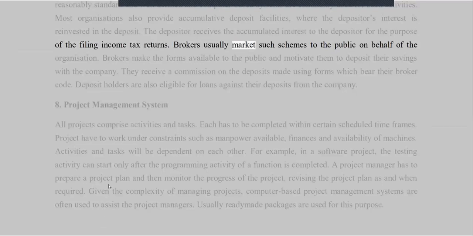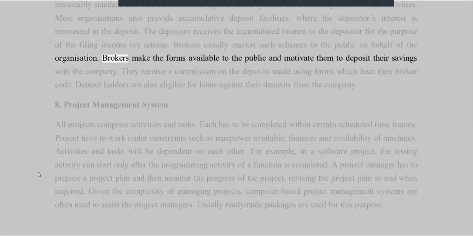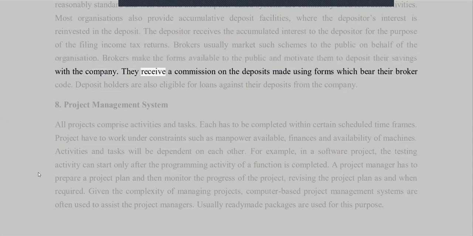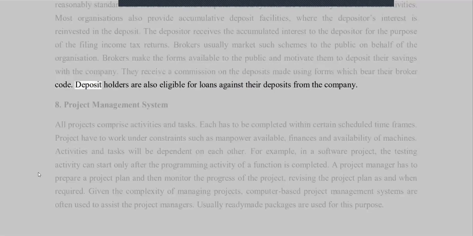Brokers usually market such schemes to the public on behalf of the organization. Brokers make the forms available to the public and motivate them to deposit their savings with the company. They receive a commission on the deposits made using forms which bear their broker code. Deposit holders are also eligible for loans against their deposits from the company.